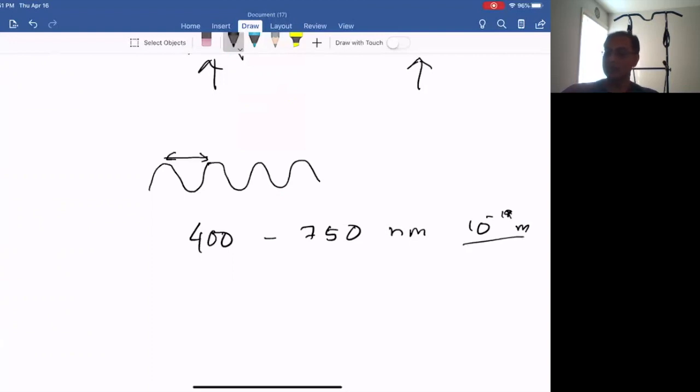So those particular waves are what we call visible light. When these waves hit our eyes, we have the sensation of sight. Our eyes are a detector for this type of electromagnetic wave. Our eyes don't respond to any other kind of electromagnetic waves, though in principle, you can have electromagnetic waves of any wavelength, right? So the sun puts out electromagnetic waves of various types, but mostly visible light. So this is what we call visible light.